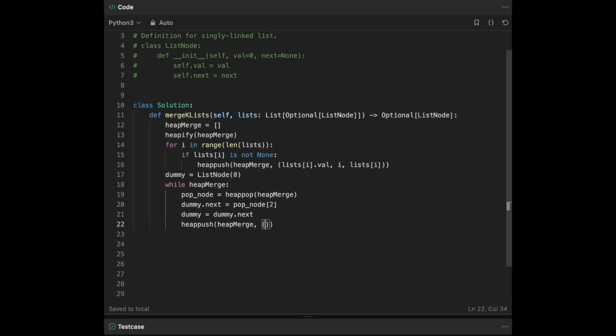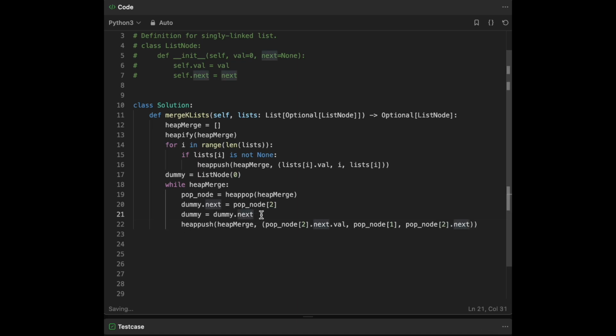The 3 values will be pop_node of 2 dot next, and the other information is going to be the index, which is going to be pop node of 1, comma, pop node of 2 dot next dot val, and pop_node of 2 dot next.